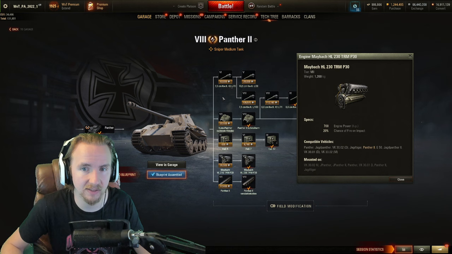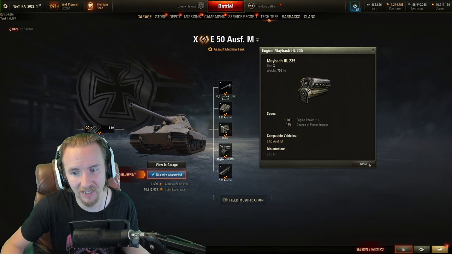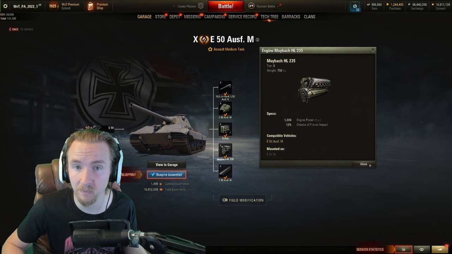We can see that a Panther 2 has a 20% chance to be set on fire from engine damage, whereas its bigger brother, the E50M, for example, has a much lower value of 12%. And so this means that a Panther 2, if you have the preventative maintenance, will actually have a 5% lower chance to be set on fire, whereas an E50M, it will be a 3% chance.